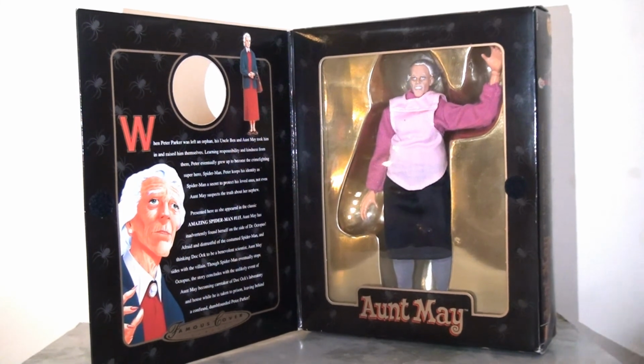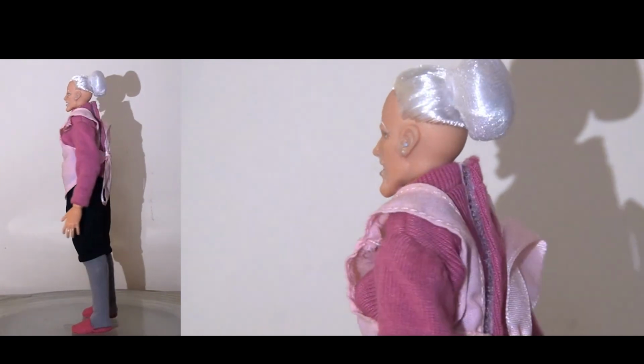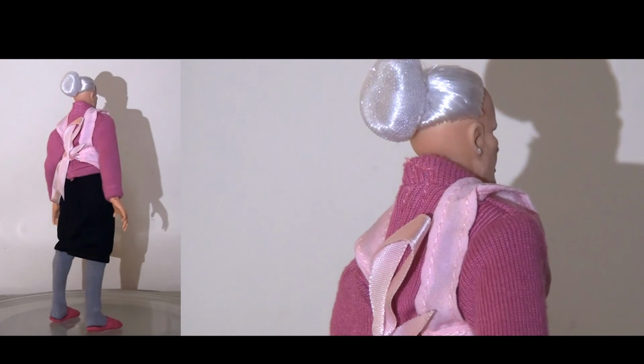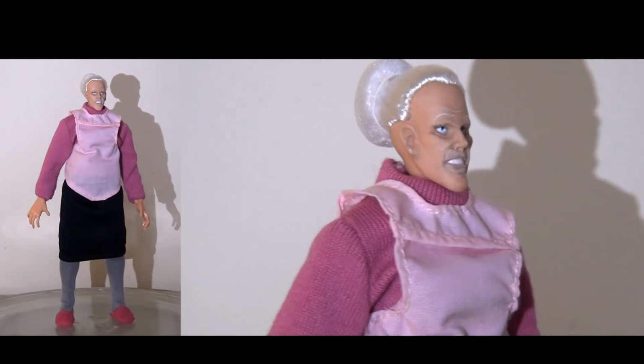Now, I'm going to be honest with you from the get-go here. I'm not a big fan of this figure. Everything about it seems to work against it to quite a horrific degree in certain circumstances. Now, my first and probably biggest gripe is the head sculpt. I think this is quite monstrously done, I have to say. There's something quite creepy and disturbing about this portrait. I've got to be honest, it fills me with a little bit of dread every time I see it.